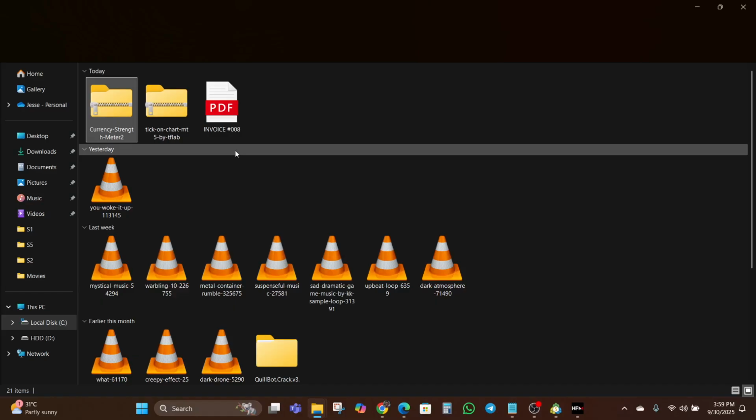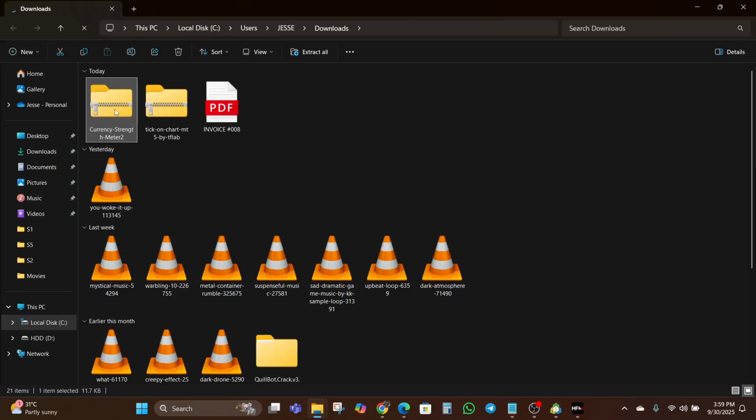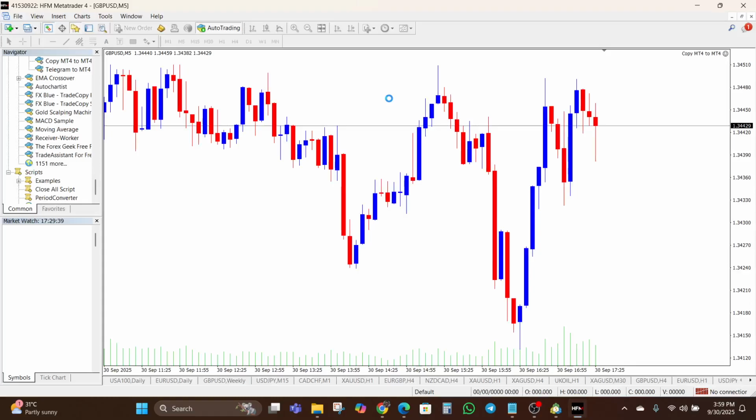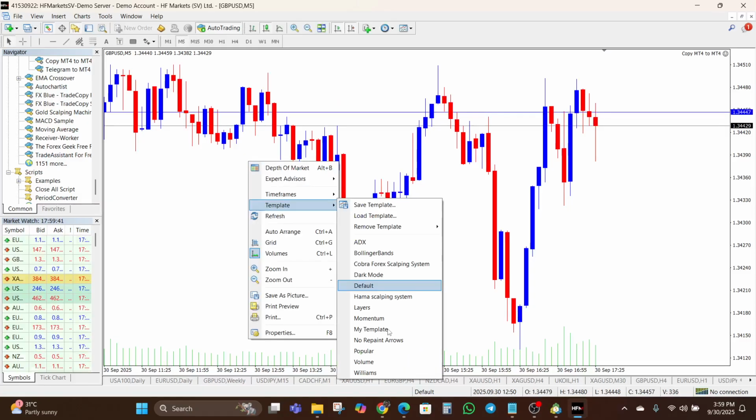Okay, so now this might not necessarily be the best for every trader. Remember that, everyone has their preferences when it comes to indicators, right? So what might be the best indicator for somebody might not be the best indicator for another person. All right. So let's just say this is a nice currency strength indicator that you can consider using.